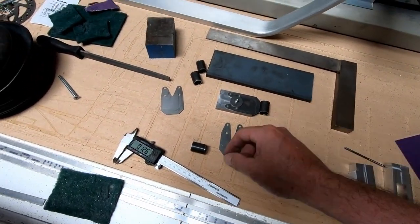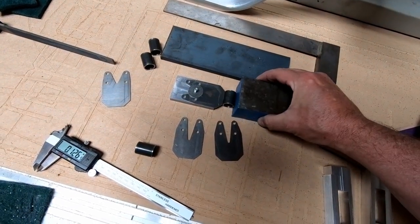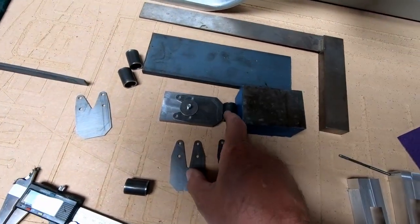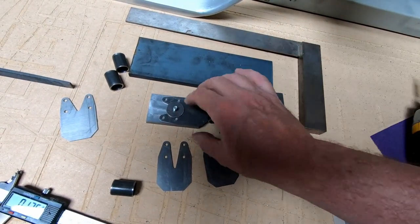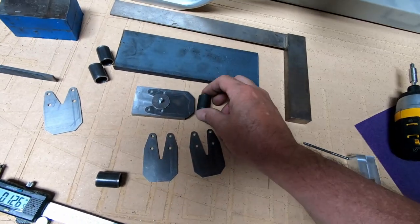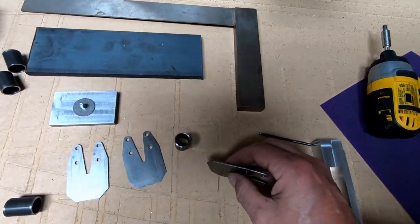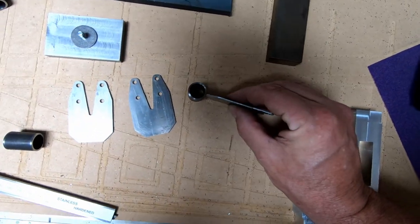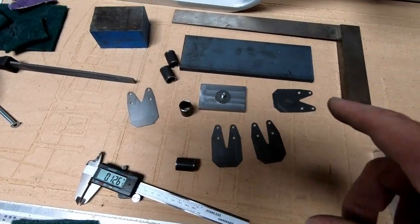So what he can do is basically take any kind of steel, push it up against there to hold that in place. That can just sit there and he can go ahead and start welding a bead of weld on this side, and then he can take it out of this plate, flip it over, and weld the other side. And when that gets done, it will make sure that when this is pulled off of here, this tube and this plate are perfectly centered. So I'm going to head off to the welder and get that taken care of.